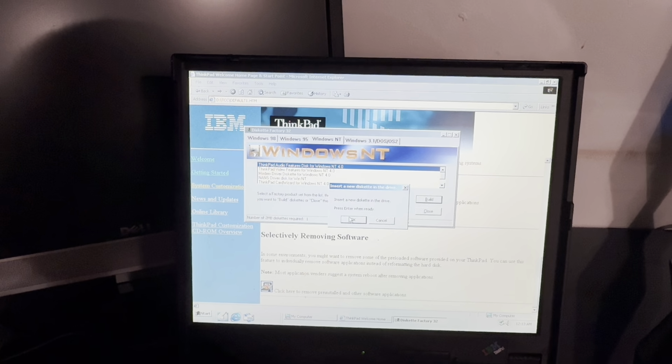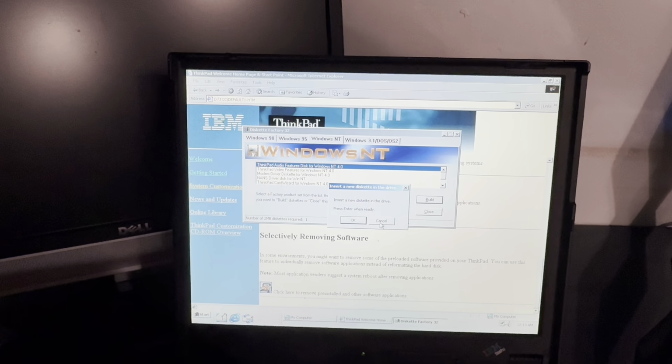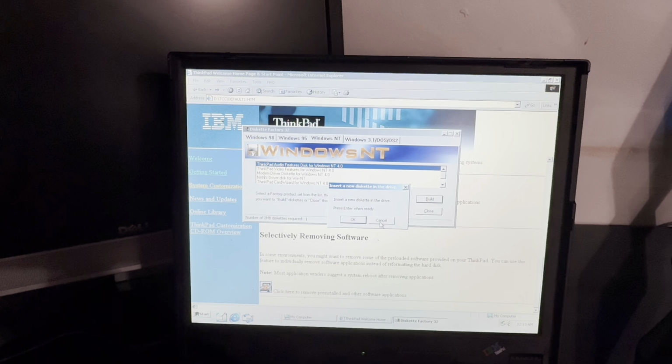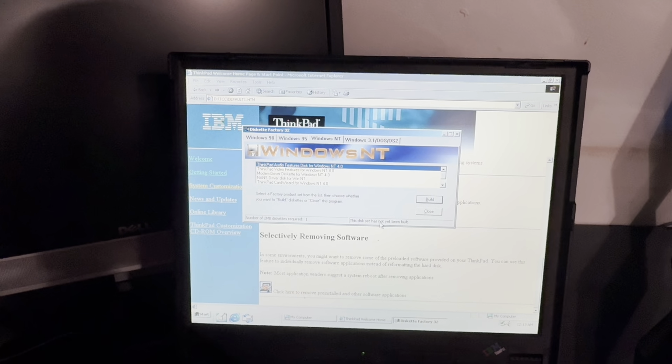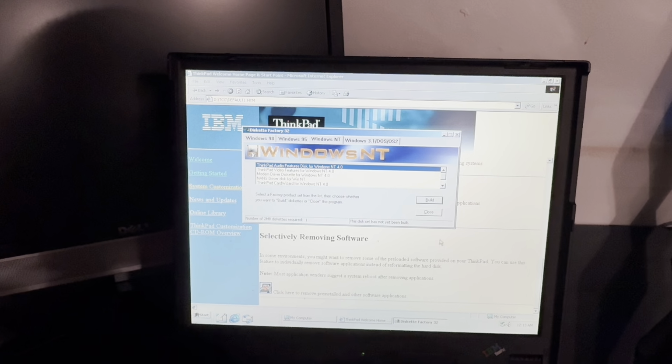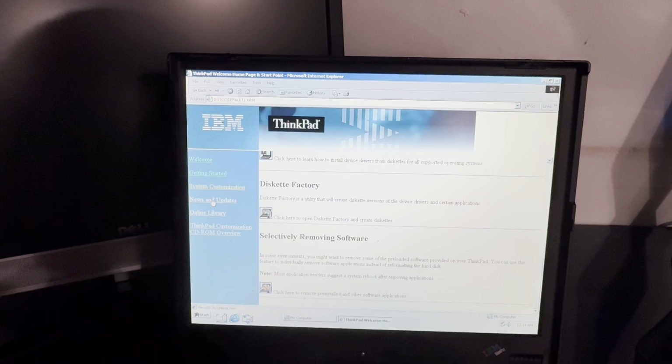Is it going to want... Okay, so it's going to want me to insert a floppy drive. A floppy disk drive. I know I have one, but could be wrong. Not entirely sure where it is, so... Let's see, so it is going to expect me to... 2 megabyte diskettes required. So I do not know. I don't think we will be able to run this.